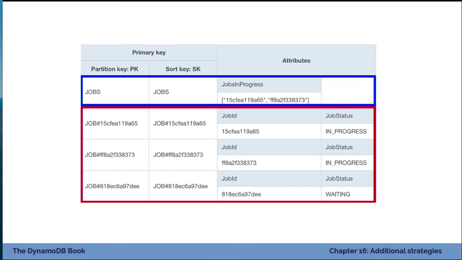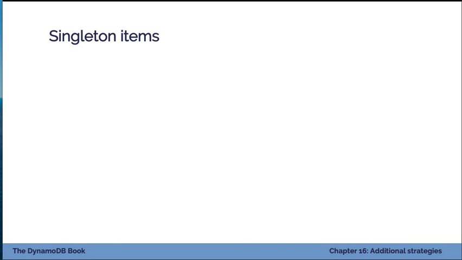And if you look at that jobs item, notice that the primary key does not have any parameters in it. It's just a static value of jobs for both the partition key and the sort key. And I call this a singleton item because there's just one instance of that particular item across your entire table. We see a few examples of this in the deals example later on as well. Now, the key with singleton items is that here you have a global item without any customization. You're using just one instance of it across your entire application.